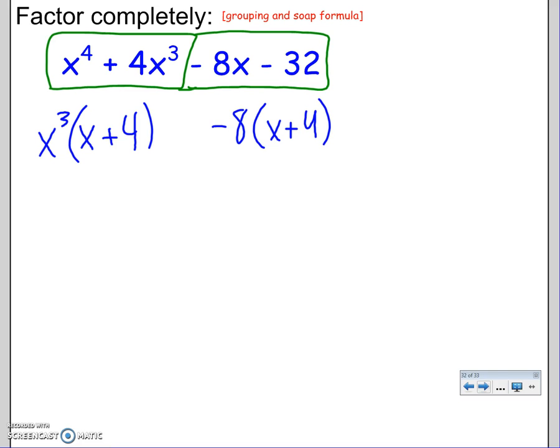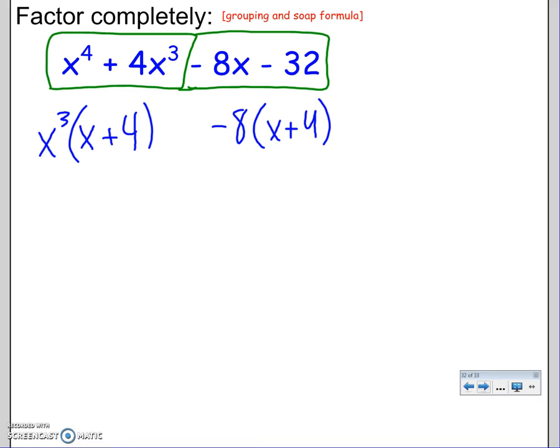Now it looks kind of weird, so let me try this. I'm going to say x cubed, and that parentheses I'm calling y. Minus 8, and that parentheses I'm calling y. Here you could tell me, well, the GCF of these two would be y. So I take out a y, and what's left, if I divide it, it should be x cubed minus 8. So that y thing is a parentheses in this case. So I'm going to do the GCF again.